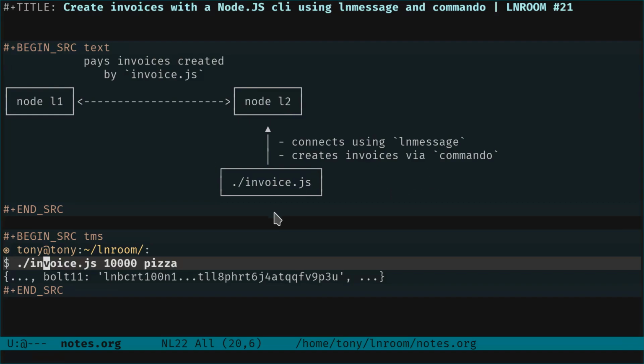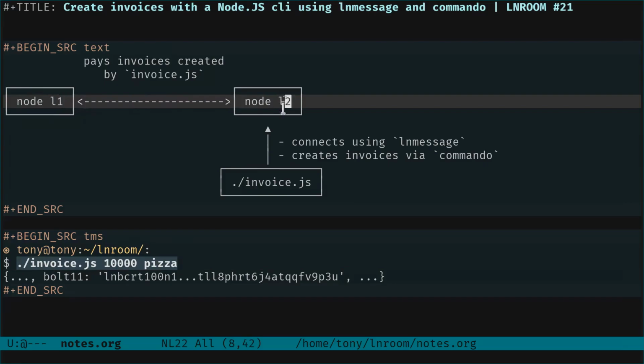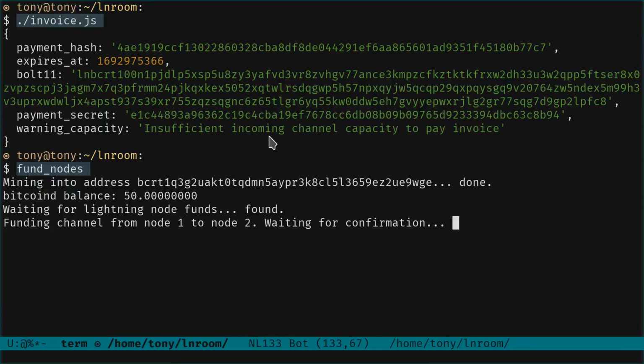We send commando messages with a rune. If the rune gives us the right authorization with the right command and other restrictions that we don't look at right now, we may be able to run that command on L2 and it gives us the result. What we did is we sent an invoice, and now we are opening a channel from L1 to L2, and we want to pay that invoice.